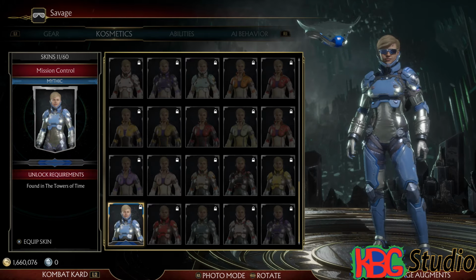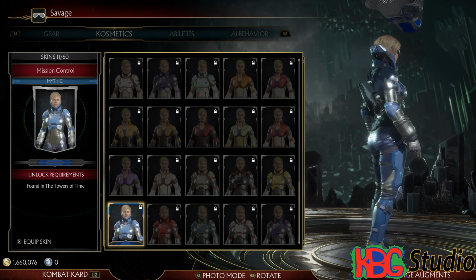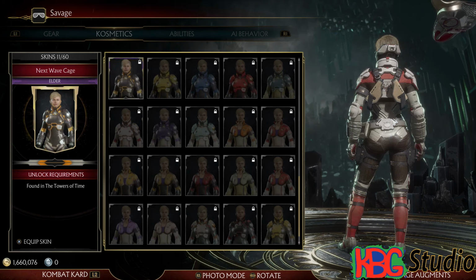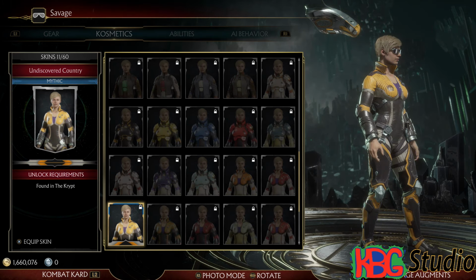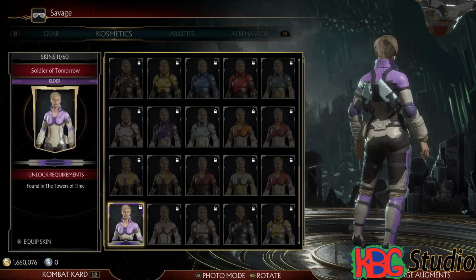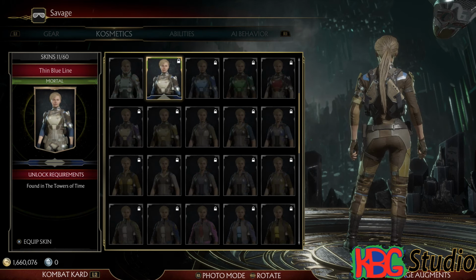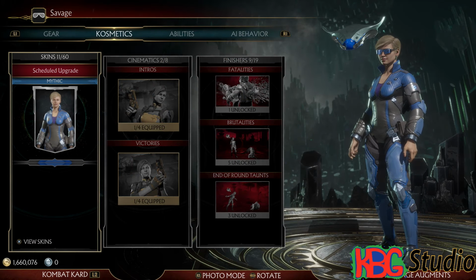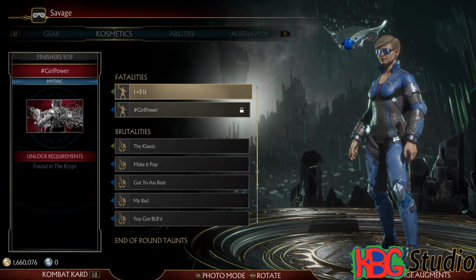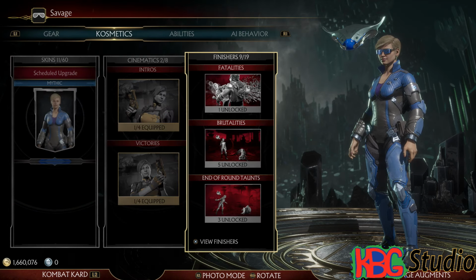Now, if I would have had that one, that would have been a 100% yes, because I like the way her behind shines. I'm saying it out loud. I like the way it shines. Okay, so clearly the outfit is kind of based off the same go-to set, but yeah, that's the outfit she's rocking with, and clearly I don't have anything else. Her brutality, girl power, hashtag girl power, the I love you, so yeah, that's basically it.